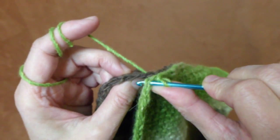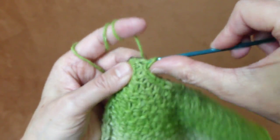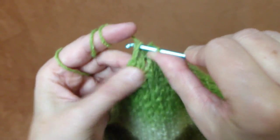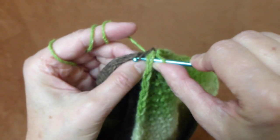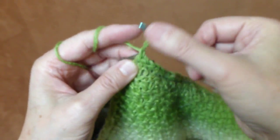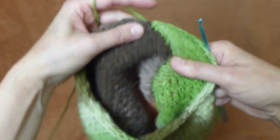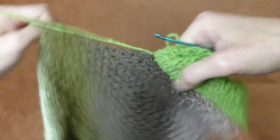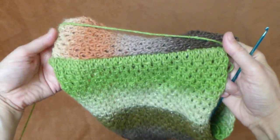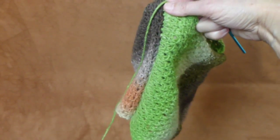And actually I will start immediately crocheting single crochet stitch around. So I will make one last stitch. This is that one corner stitch, and I'll go into in between, and we will go like this. Let me see how it looks. It looks really good. And let me show you how it looks over here. You see, it does not pull at all. All right, it doesn't really look like it's pulling anywhere. So it's going to lay really nicely.